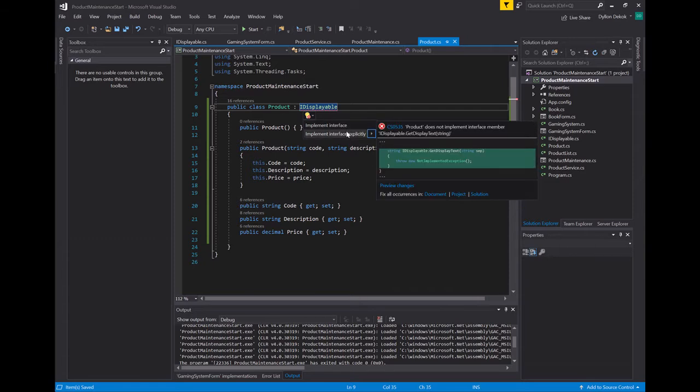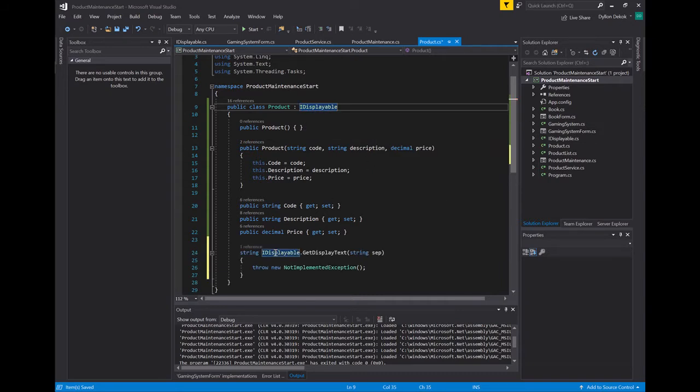So for example, if you have two interfaces and both of the interfaces have the same method with the same signature, you can implement them explicitly, and what that means is it'll prefix your method with the name of the interface. So I'll go ahead and click it, for example, and notice that it says iDisplayable.getDisplayText.